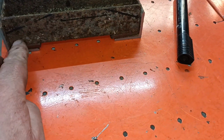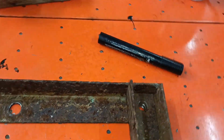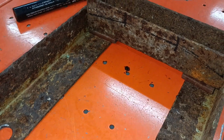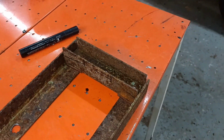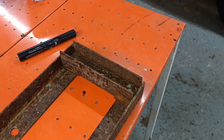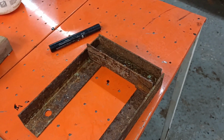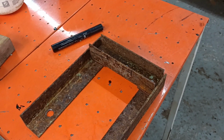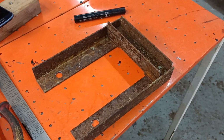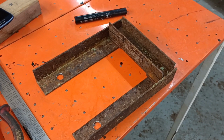Trim this and then trim the corners. And the same on this side. Just to kind of make it look like there was a little bit of thought to it. So I'll cut all those out and I'll tidy them up and I'll give them a coat of paint and I'll put them on. So I'll bring it back when there's more or less the finished job. Okay, back in a bit.